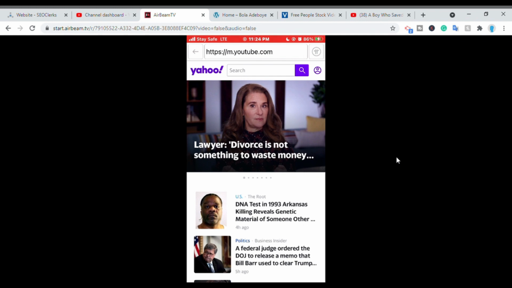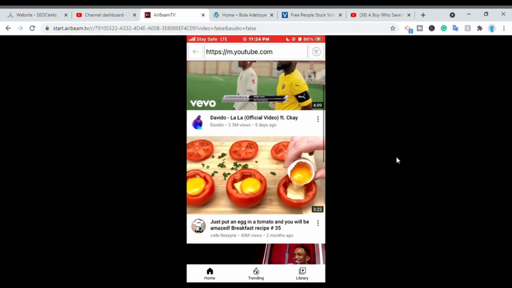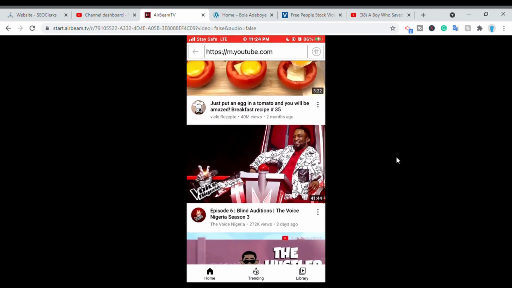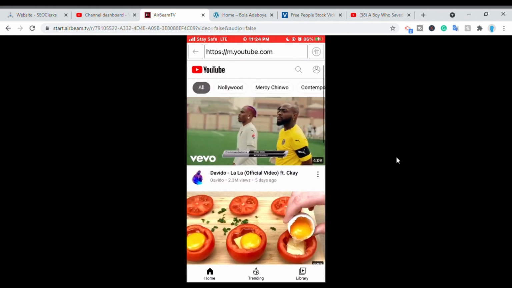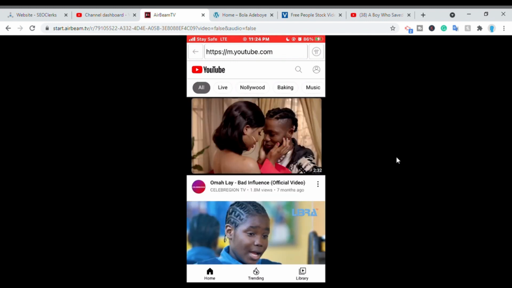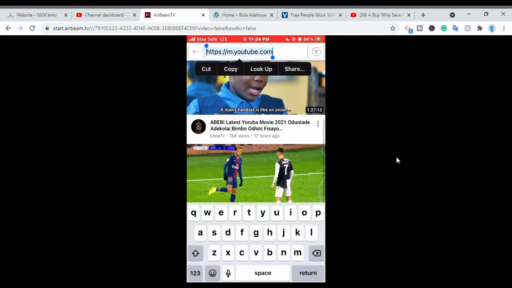Now let's take a look at YouTube. So you now understand that it's actually your normal browser. Things to take home with is you should understand that first of all, the browser is there for you to interact with your wallet. The browser is there for you to interact with your app, and also the browser is there for you to browse the internet and interact with other web pages.